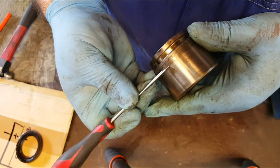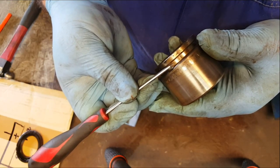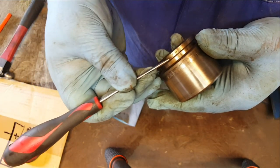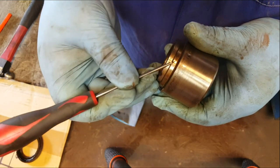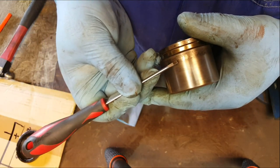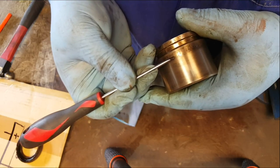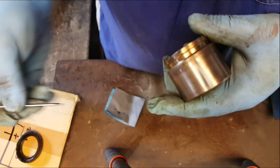Here we go, look. It really is just from around this area here. Again, anything from this edge down, this is where the internal part of the dust seal sits, and over here, any corrosion or pitting isn't really that relevant. The contact surface is this area of the piston here, obviously all the way around, and you can see it's been binding up. There's drag marks across that surface.